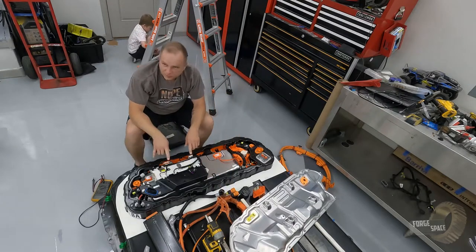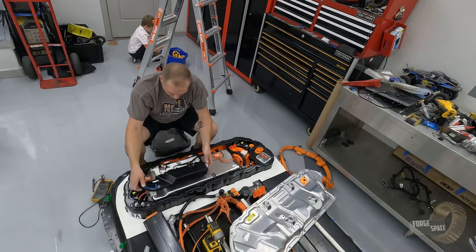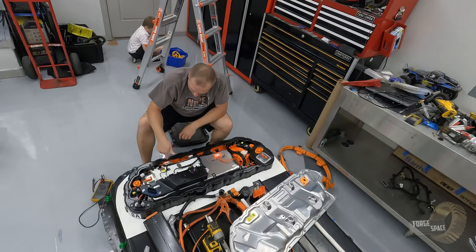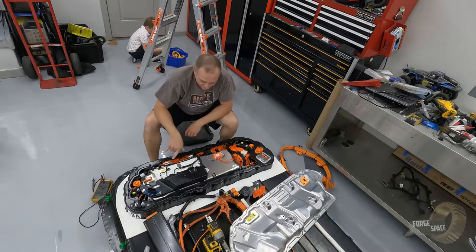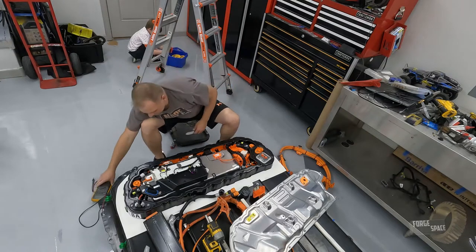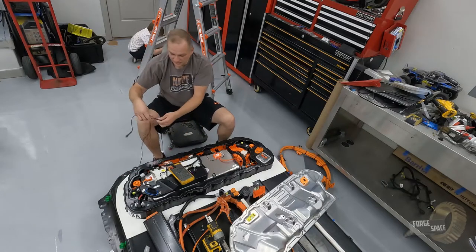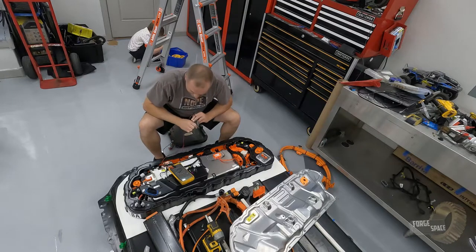So those last three bolts, they held on right here and right here to this upper control beam box. Now inside we have three main fuses, and those are for our accessories, and then we have our pyro fuse right here. Let's do a quick check on it. They told me it was dead, so it should be dead.